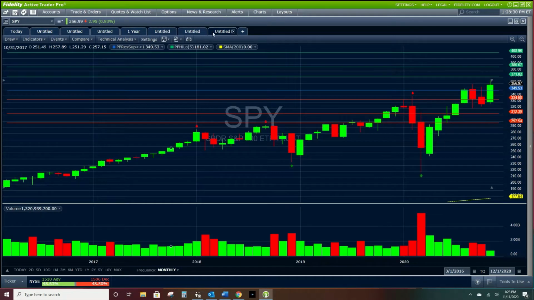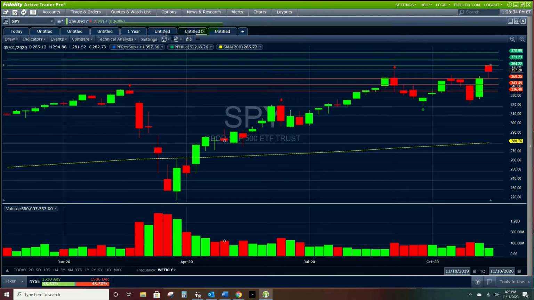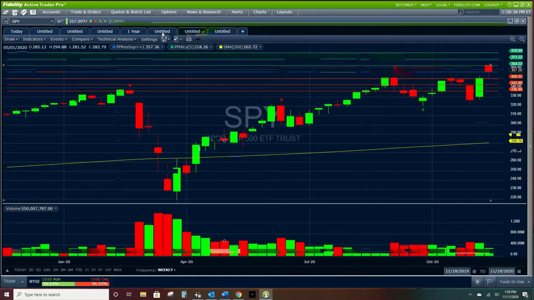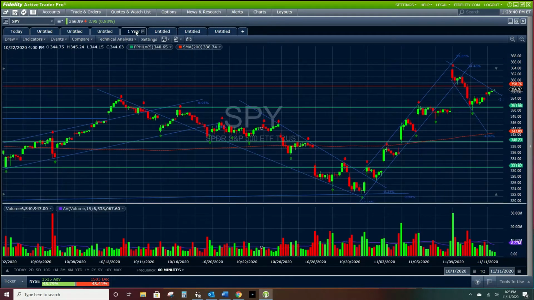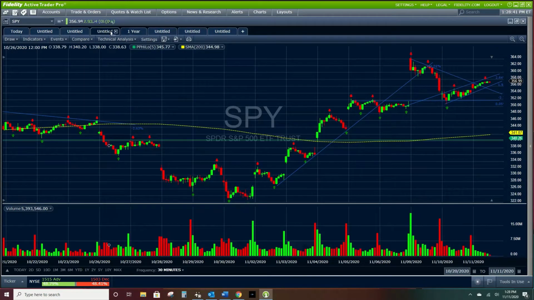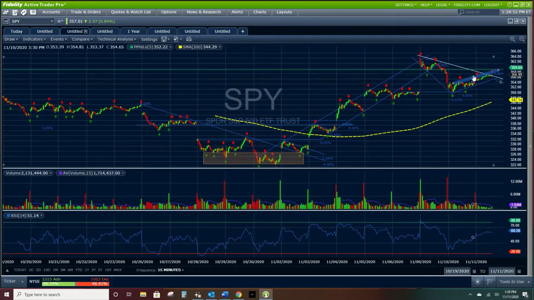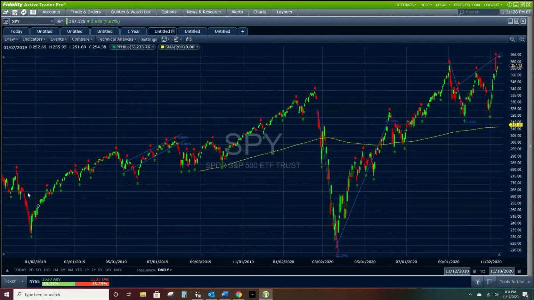Every morning before the opening bell, go through each graph. I have monthly, weekly, 60 minutes, 30 minutes, 15-minute graph. That 10-day, 15-minute graph is great for intraday trading. The 5-minute graph is specifically what I use for pivot points. Pivot point signals. That 1 minute chart can be a little chaotic. This is where the pattern of price action emerges.